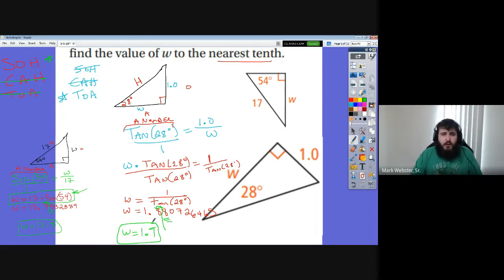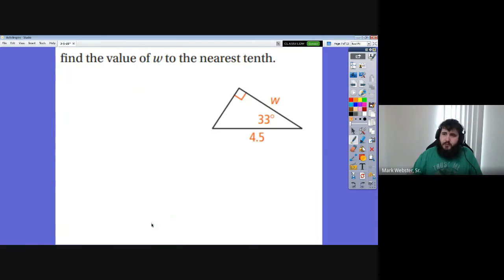So now let's go ahead. I've got one more for you to try. Same idea. You're going to go ahead and do this on your own. Go ahead. Okay, let's go over this. Same idea, same exact problem, just different numbers. So here's our triangle. Remember, we want the angle over here so that we can do our work.